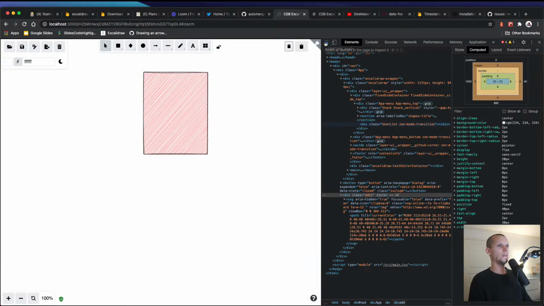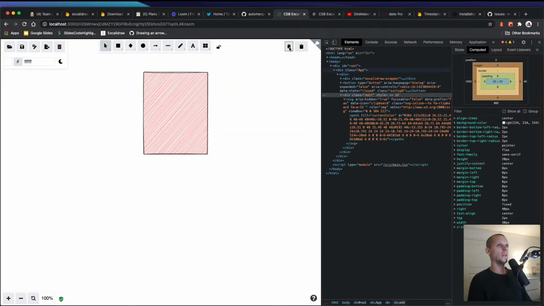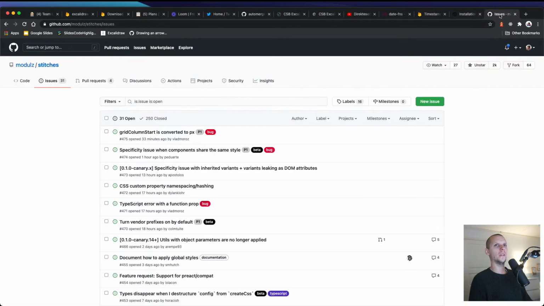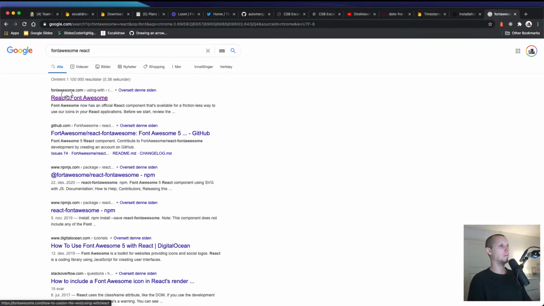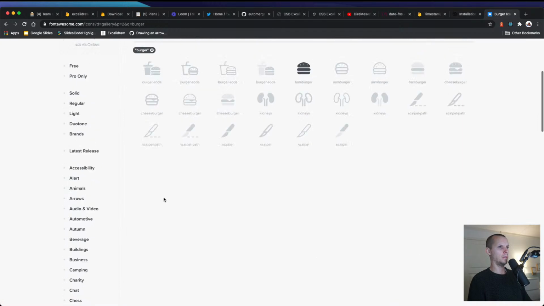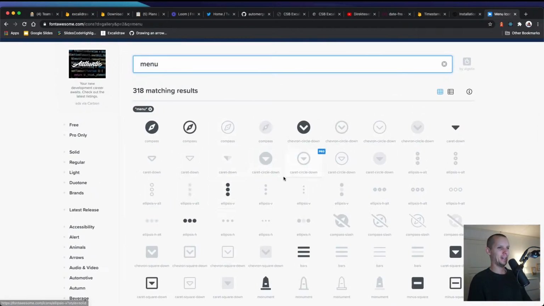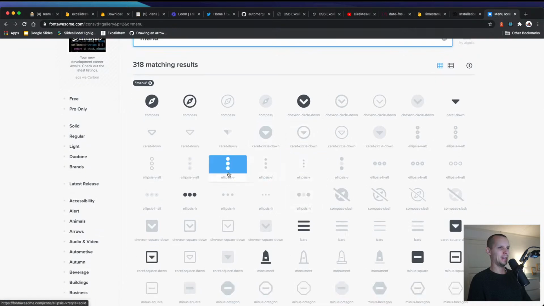Okay, cool. But we're not going to use that. We're going to do Font Awesome, like a burger menu. Is that what it's called? Oh, burger menu. Yeah, this thing. Ellipsis. Yeah, and I think we're going to use ellipsis V.